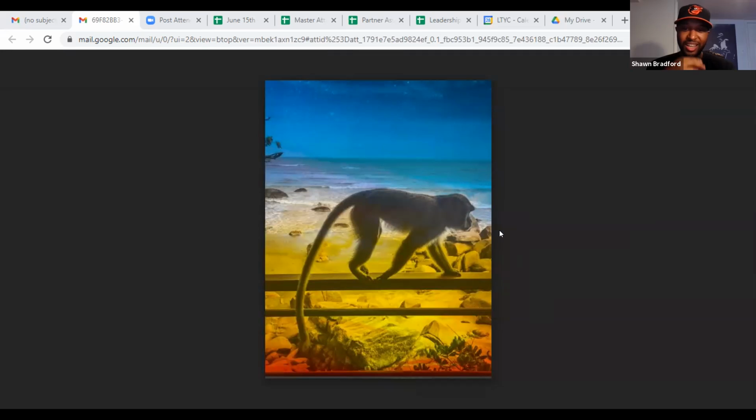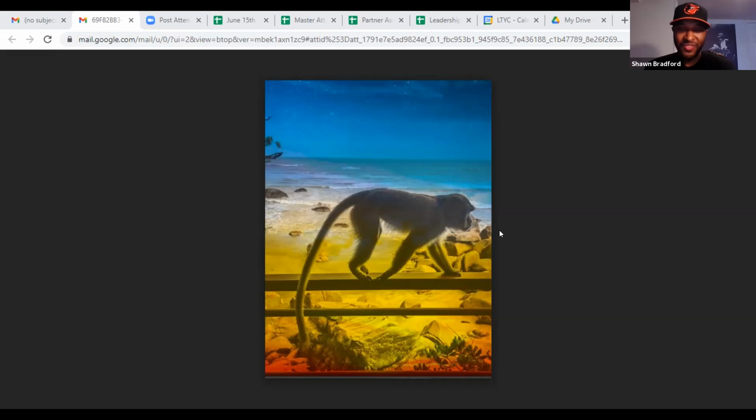The first thing I saw was the colors. The colors popped out to me initially. That's almost like a gradient. You have a red, I see some yellow, some green, and then it translates to the blue. And then you have the monkey in the foreground. Wow, where did you take this? This was in Malaysia. We were at a beach and monkeys were just chilling on the railing. That is incredible. Wasn't in Baltimore? This was not in Baltimore.